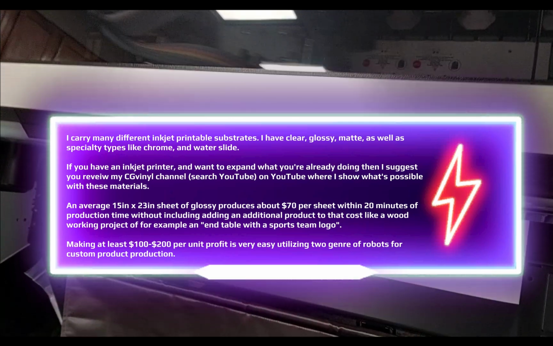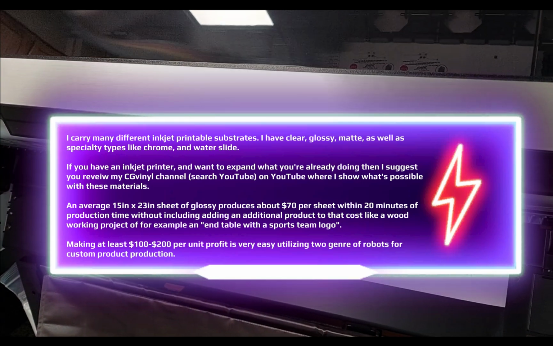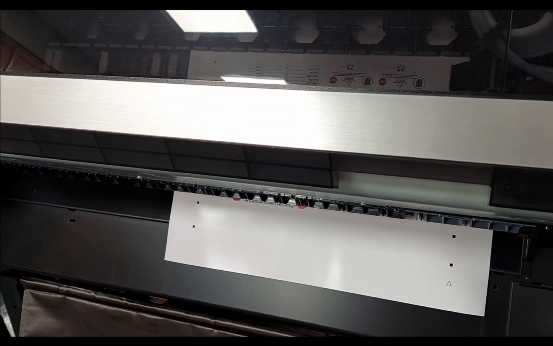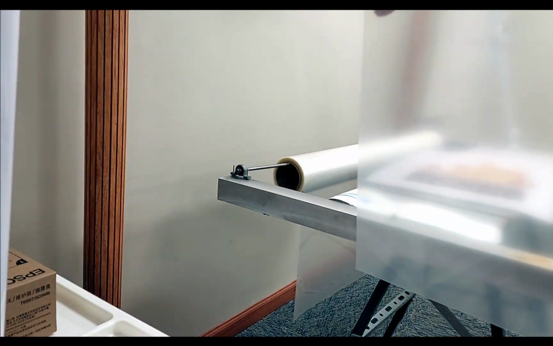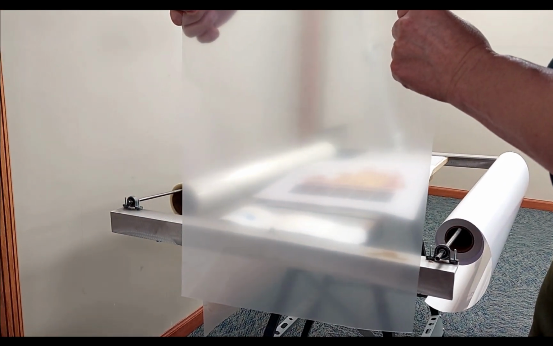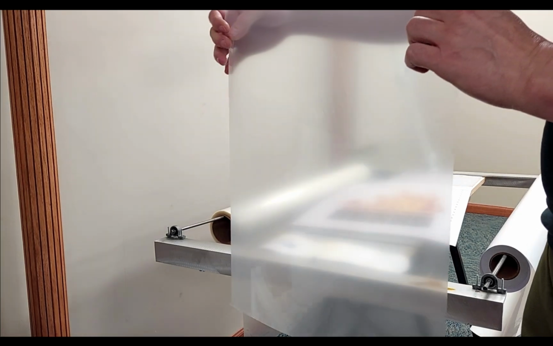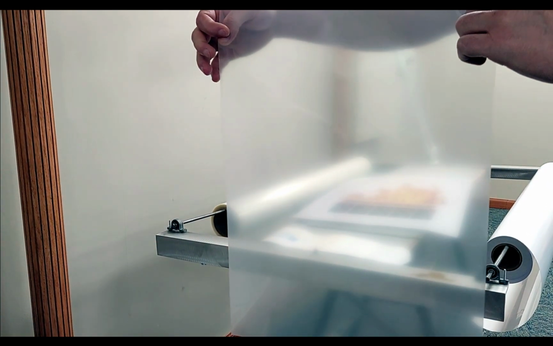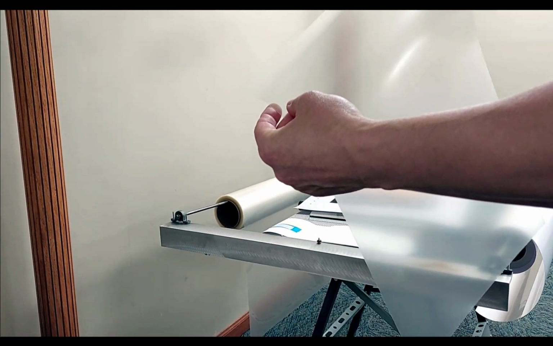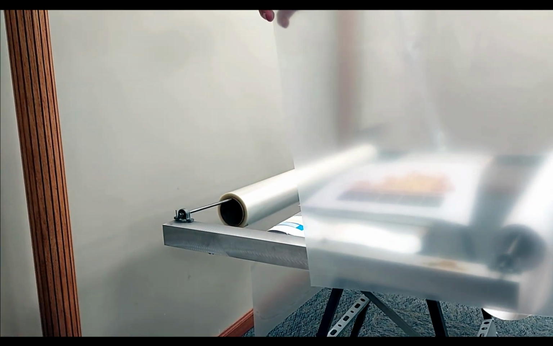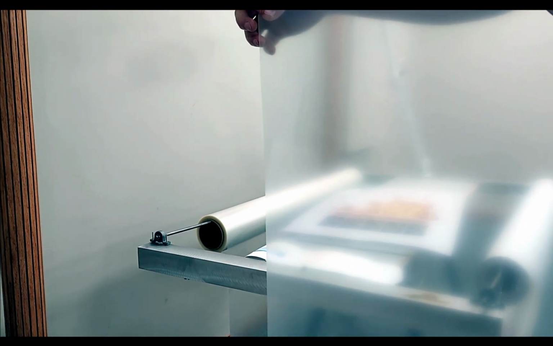Now this substrate, just so everybody is aware, is just the base coat. And then of course, we have the 3M 8518 glossy overlaminate, and this will be the clear coat essentially that goes on. Now, to give you an idea of the thickness, this is only 2/1000 thick. It has a backing on it. It's typically what's used on car wraps, so many of you guys understand what that is.